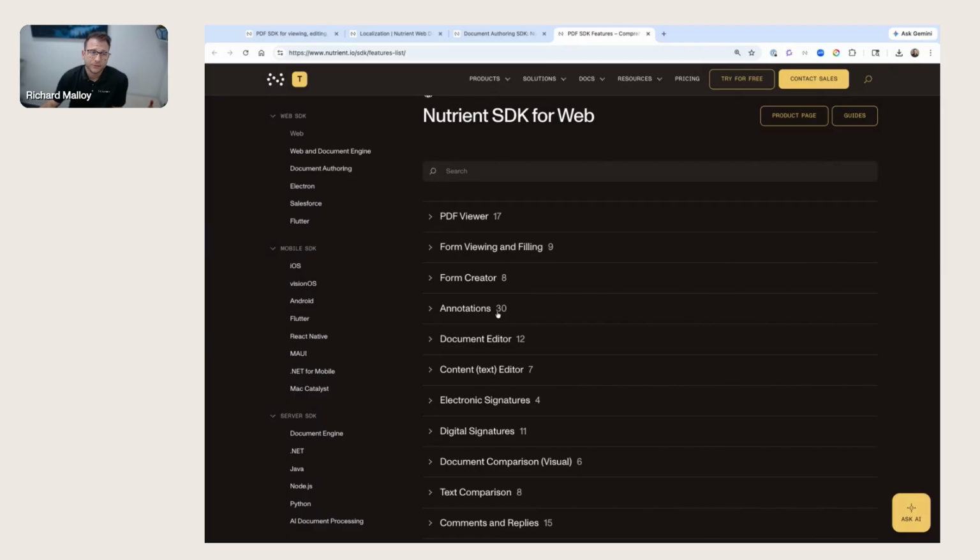There's a couple open source viewers in the market. We are actually built off of an open source engine called PDFium, which is Google's open source rendering engine that they acquired several years ago. We made a decision about a decade ago to fork off of PDFium. And so we have our own private branch where we built on top of it for all this advanced functionality, which has been super beneficial to us, because then we get the benefit of PDFium being used by countless developers around the world.